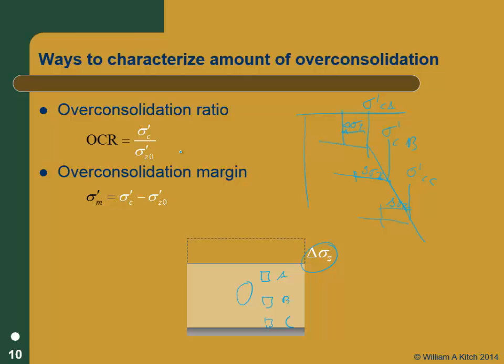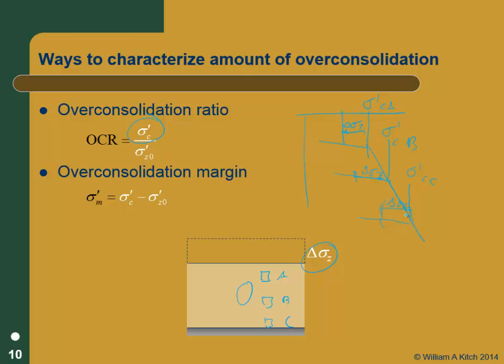Well, the numerator is going to be the same for every one of them. Oh no, that's not going to be the same. Sorry. The numerator is not going to be the same for everyone. But the change in effective stress on the bottom is going to be the same for everyone. But they're not going to have the same overconsolidation ratio because this distance, if you want to think about it, is the same, but one's starting out at a higher stress.